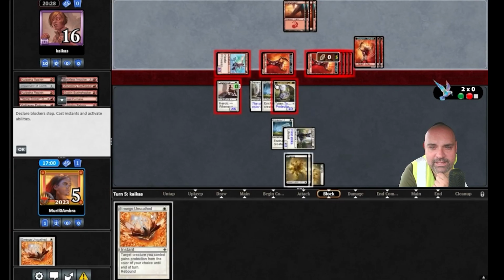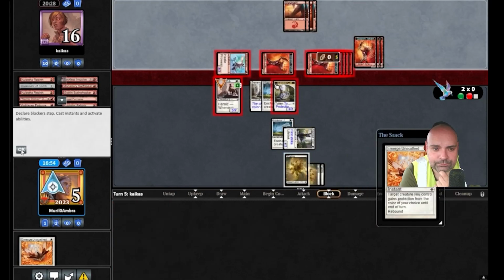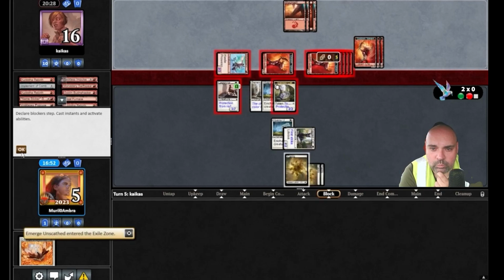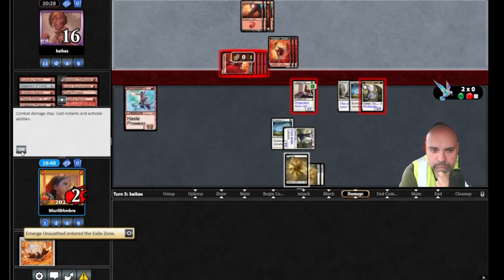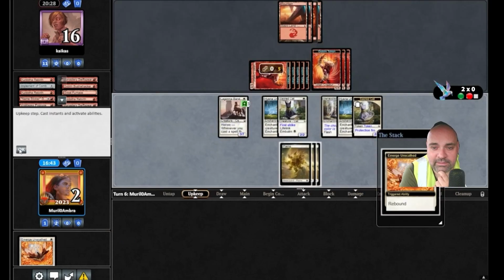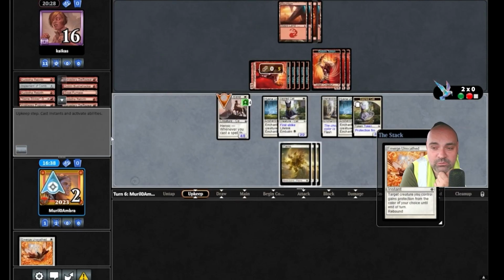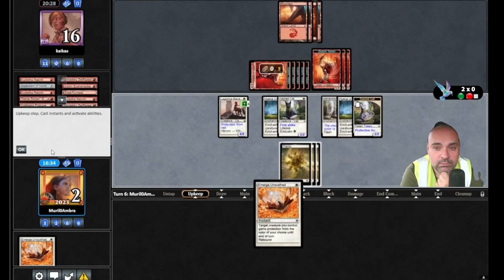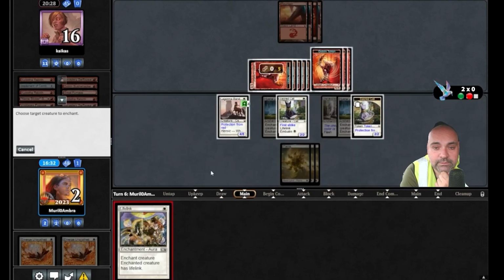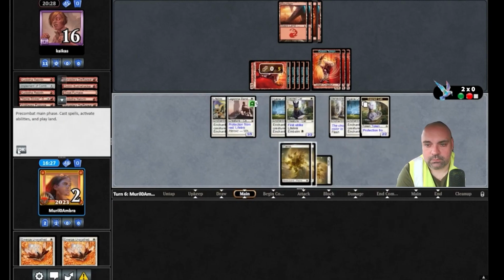Monastery Swift Spear. We won 2 life. Take 5. We're back to 2. Ethereal Armor, please. Ethereal Armor, please. All the glitters. Lifelink, that's good too. So if I attack with everything, we're going to be back to 11.